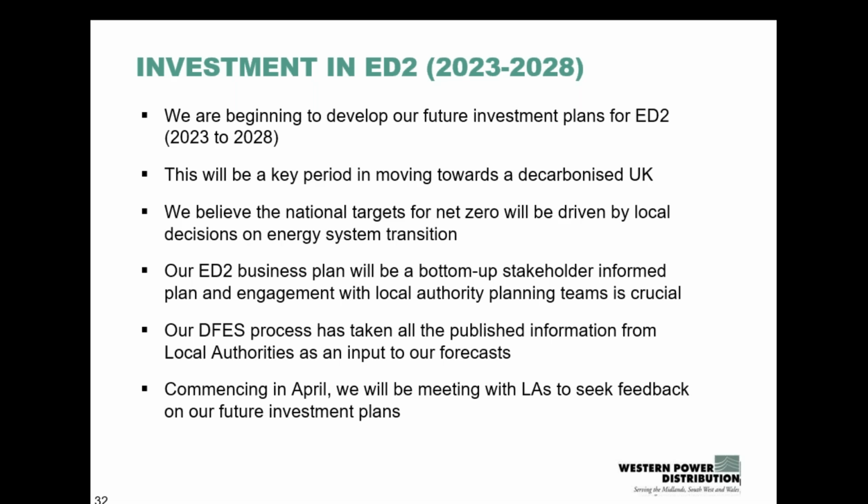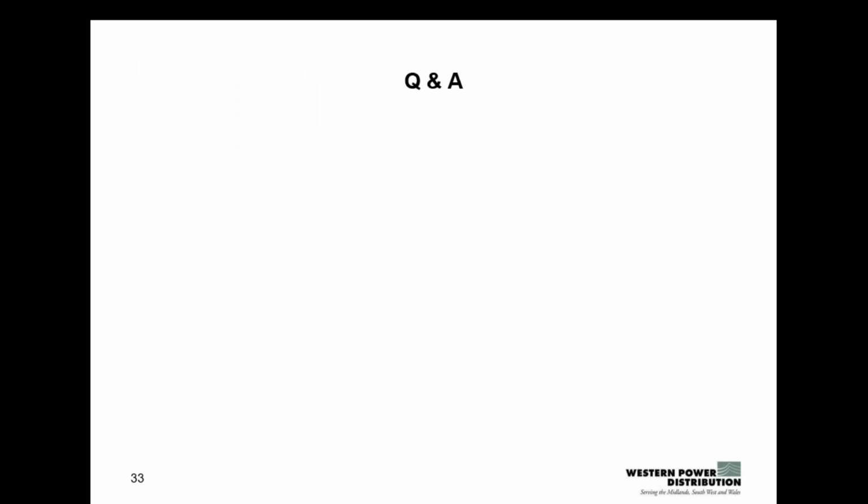So that's something to be on the lookout for. Our distribution managers will be in touch within the April period to be able to kickstart that kind of engagement and start diving down into the numbers. As I say, by the end of March, our online tool will be developed to be able to see and visualize all that information, and all of our distribution managers will have reporting packs to be able to help support that engagement session.